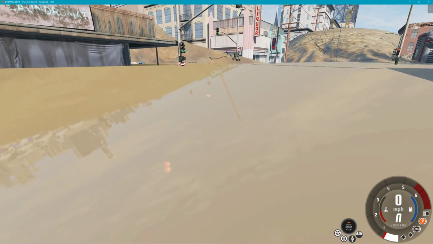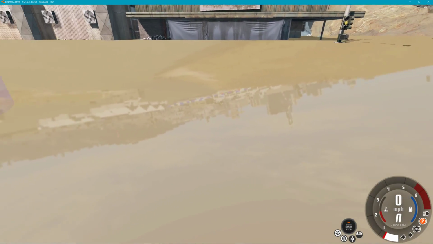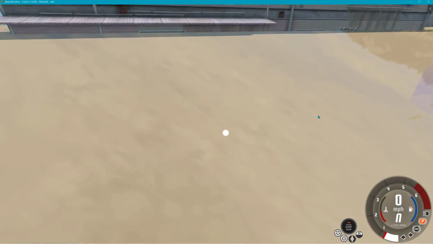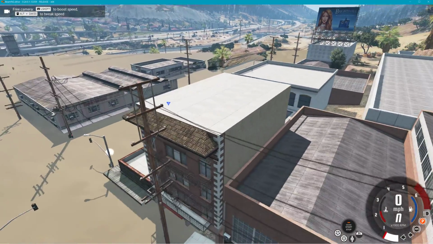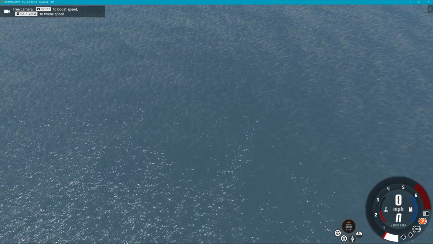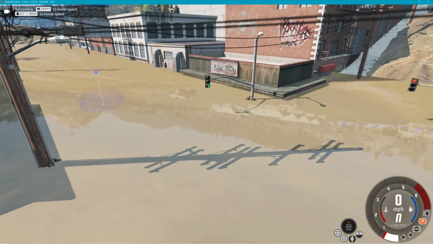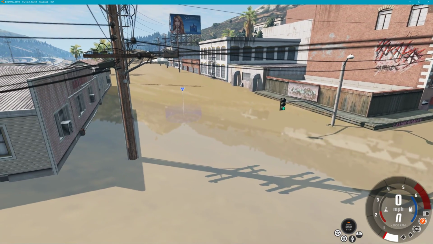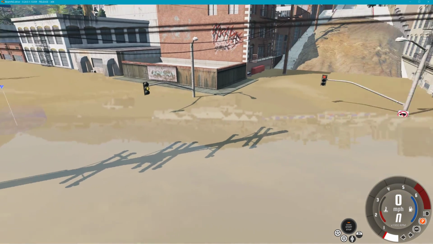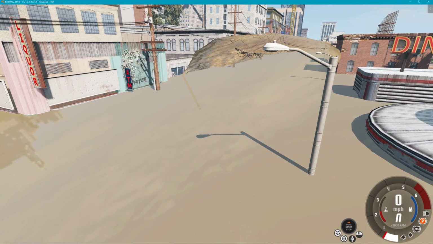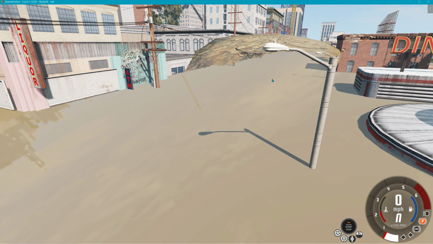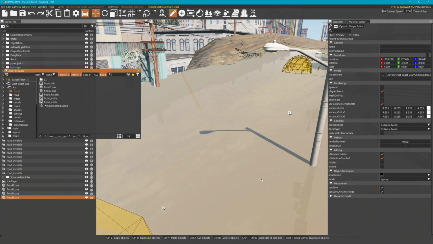See, you're not really underwater. It's just a mesh. Just a simple plane. But, you know, you can kind of do some stuff with that, I guess. Which is probably better if it doesn't have a texture on it, that it's just reflecting stuff. But, you know, that doesn't quite look right. Let's look at the material.